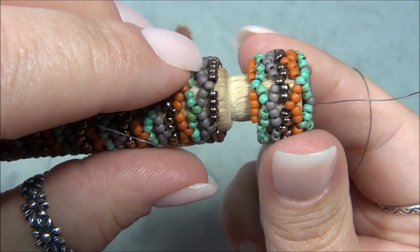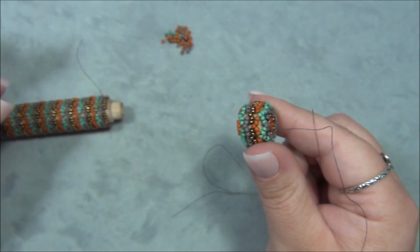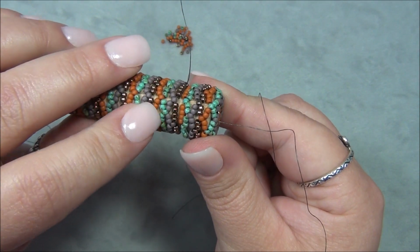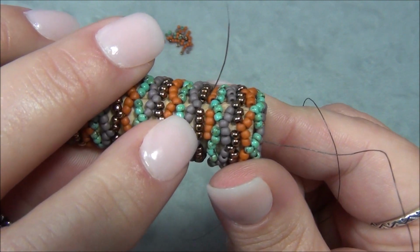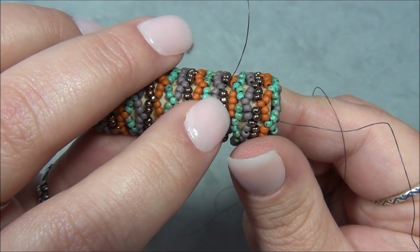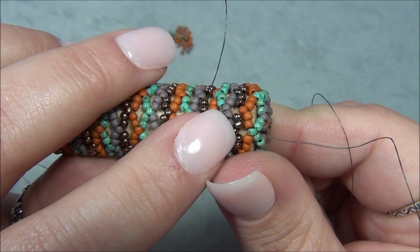In order to figure out what color I was supposed to start with, because I was kind of making this backwards, I needed to end with orange. What I did is I just went to a piece of paper and I wrote down the first letter of each color. So I knew that after bronze, I would have orange, so I wrote down an O. And then for turquoise, I did T. For purple, I did P. And then B for bronze.